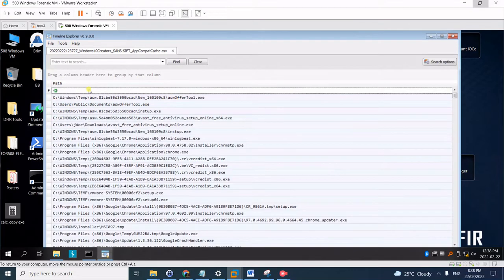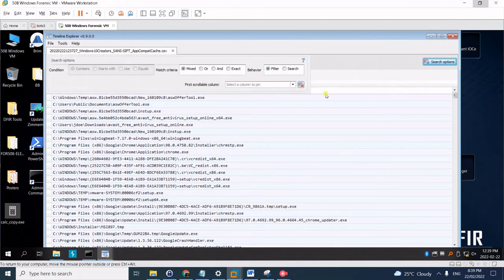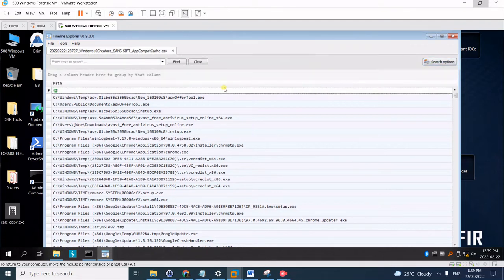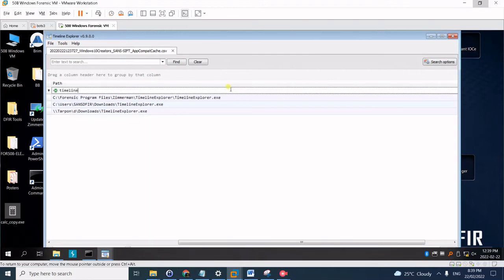Okay, where's my filter? Oh, sorry. Okay, search option. Let's try again. Now let's try to search for the Timeline Explorer.